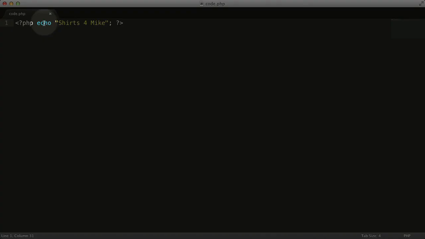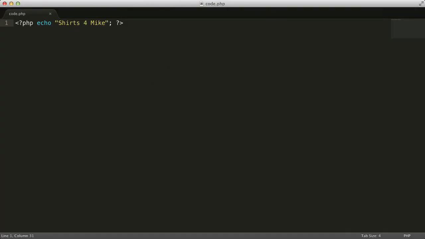I use the PHP command echo, which displays a string of text on the screen. The command takes a parameter, the piece of text you want to display. That text is wrapped in quotation marks. To indicate that a PHP command has ended, you use a semicolon. If we wanted to include other commands in this block of code, they would come after the semicolon, and each of them would also end with a semicolon.